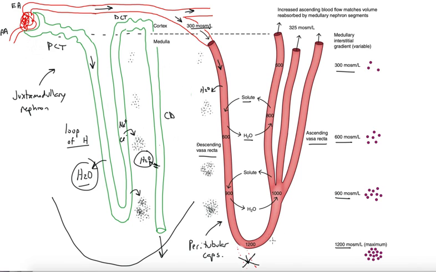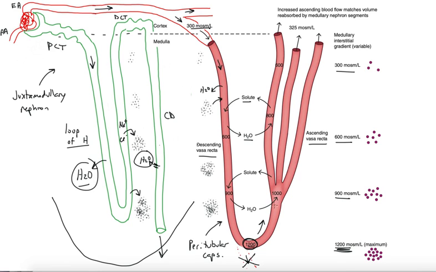What we have is a system with countercurrent flow between the descending vasa recta coming down and the ascending vasa recta going up. And so think about it. As we came down, we added solute and removed water. Look at the osmolarity on the inside of the blood here. Solute moved in and the water was moving out, which makes it more and more concentrated. See the numbers rising here all the way down to about 1,200 again as a maximum, because it's going to come very close to equilibrium with the interstitium. So let's call it 1,200.